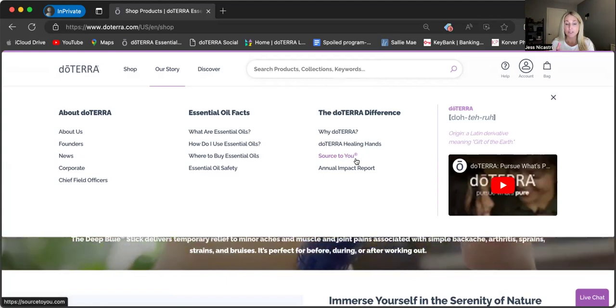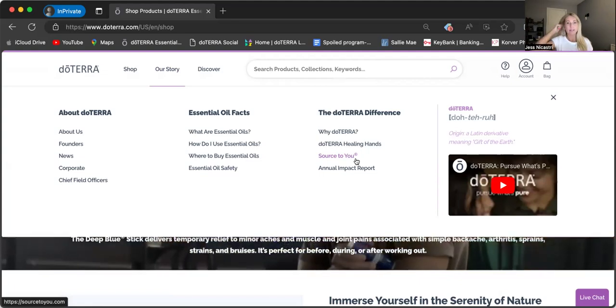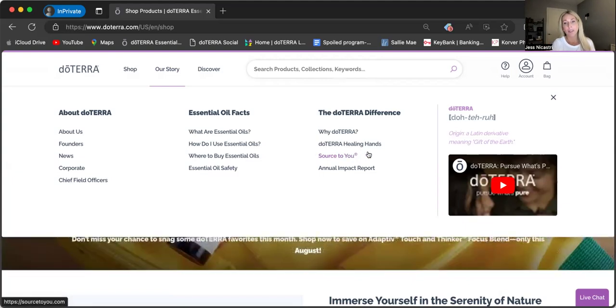I love that they're super transparent and you'll be able to see all the testing, when they did it, and all the details on that. So if you're super into science and things like that, that's a great link to check out.